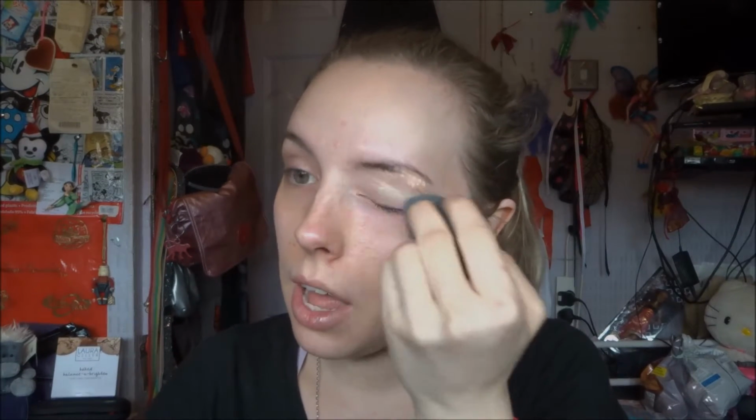So the first thing we're going to go ahead and do is use a blob of concealer on the whole eyelid, and I'm going to use the Laura Geller Real Deal Concealer in Light, which is the fairest shade that I have seen in this concealer. Just a tiny amount is needed because that will provide a smoother base for the eye to then start applying makeup to, and I'm just going to sponge it on like that and then wipe.